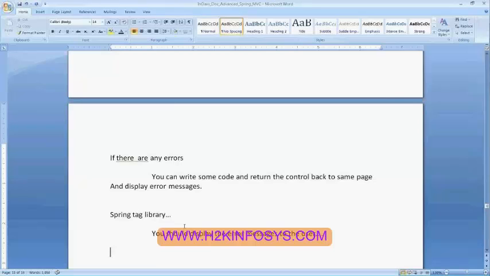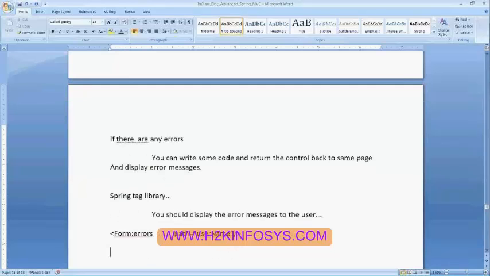For that, just like how we have used in the Struts framework, here also there is a tag called errors tag. The errors tag is responsible to display all the errors, and the path attribute is the associated attribute. Currently, the associated attribute is with respect to username; if there is an issue, it will display to the user.